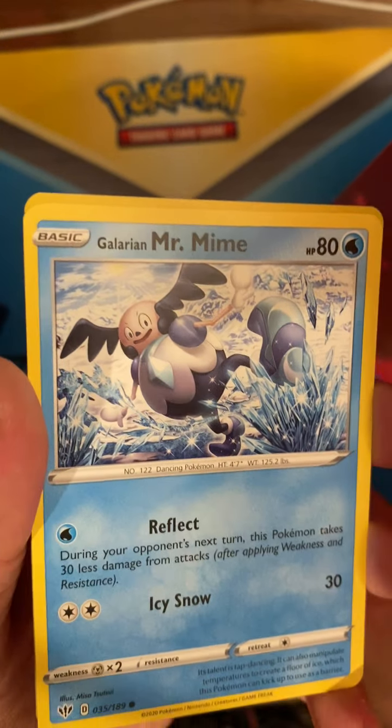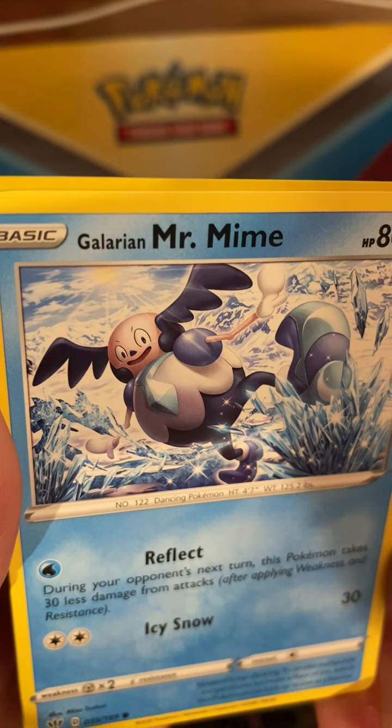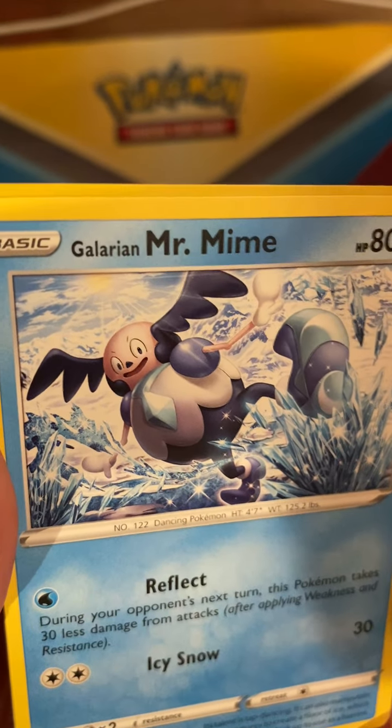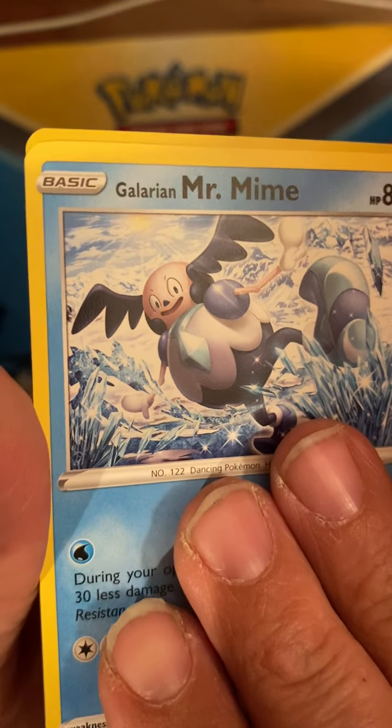And Rookidee. Rookidee. Cool. Bird not in Pokemon Go. There is Mr. Mime. Galarian Mr. Mime. Okay, we have Galarian Mr. Mime, and we have Galarian Mr. Rime as well. Cool. Are we on the foil?